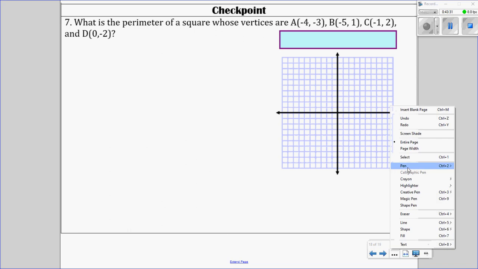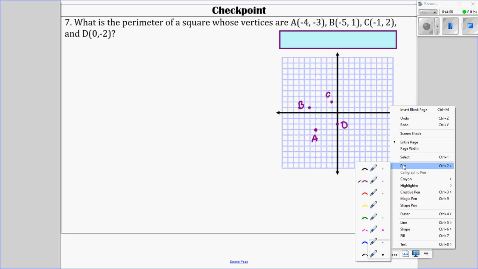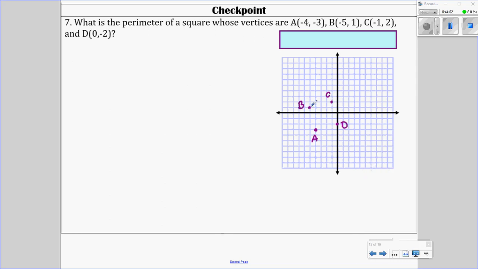So we're going to plot our points. So we got -4, 1, 2, 3, 1, 2, 3, 4, and -3, 1, 2, 3. Label. Always diagrams. Label, diagrams, draw. It helps you. So that way you have a good sense of what's going on and you're not confused. -1 and 2 and 0, -2. And I'm going to connect it since this is a square as stated.